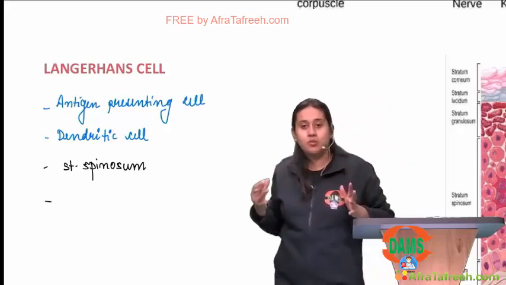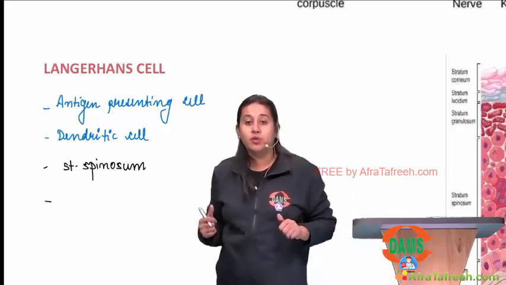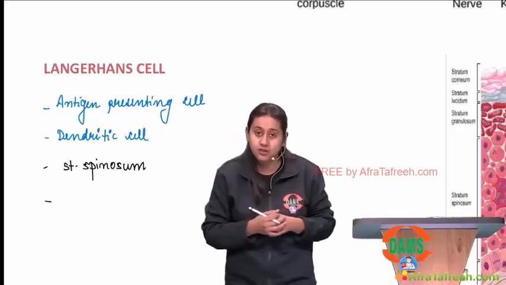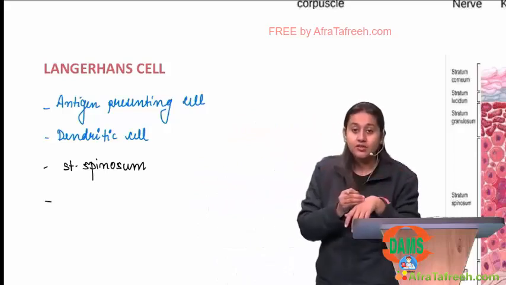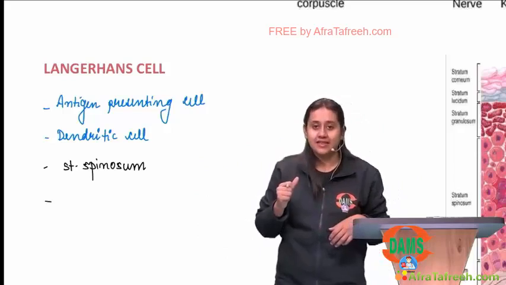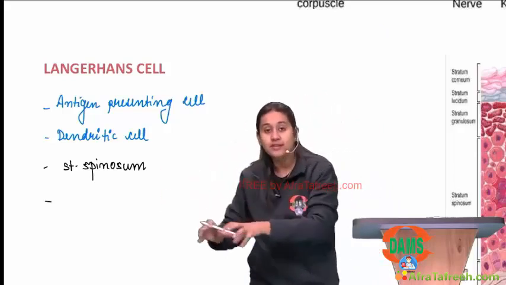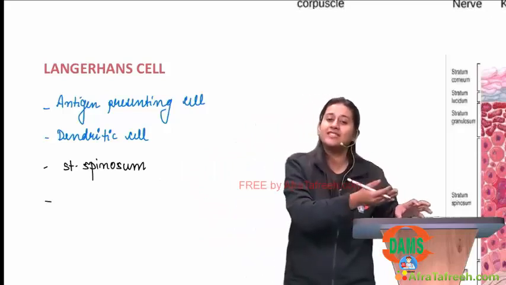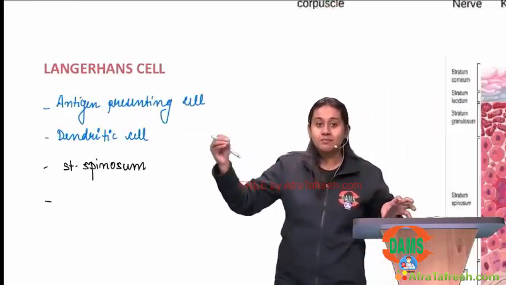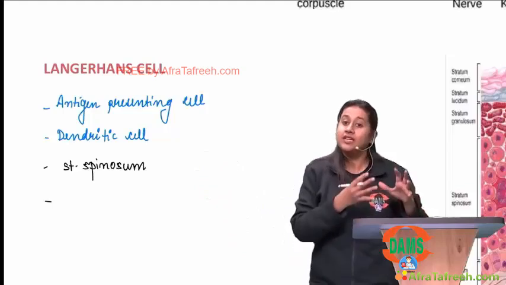Same thing happens in our body. If an allergen or a pathogen enters your body, it enters through the skin obviously, because skin is the outermost layer of your body. Inside your skin there is a havaldar sitting, and that is your Langerhans cell. Langerhans cell will take that allergen or pathogen to the regional lymph nodes, which is the police station of our body.